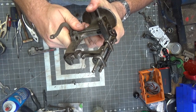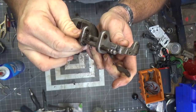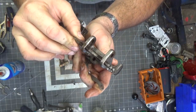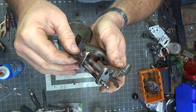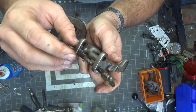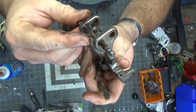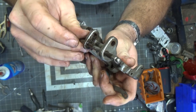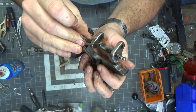So I'm just going to keep working and bring it back when I have it freed up and let you know what I did. Letting it sit with the BP Blaster was the way to do it, and now I've got to go over and wire wheel this up and get it to free up a little bit. It's sort of moving freely, but it's not the entire range of motion. There's that retaining pin here, and I don't know if I want to pull that completely out of there. I don't know if it's possible. It looks like it's peened over on that side.